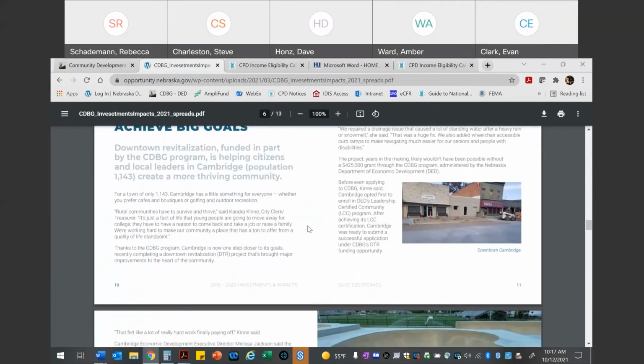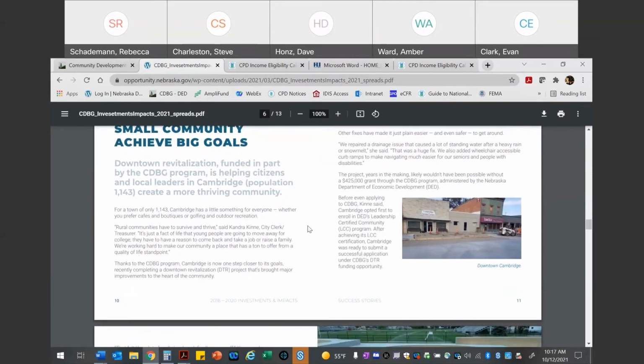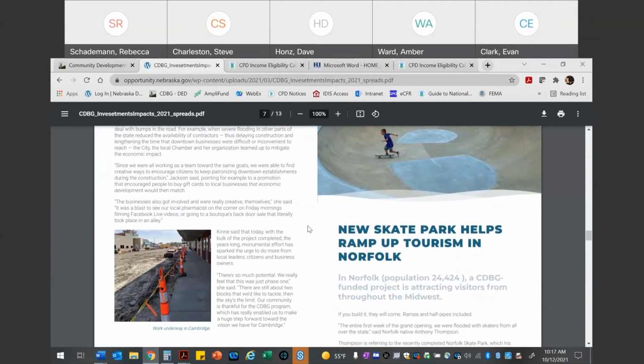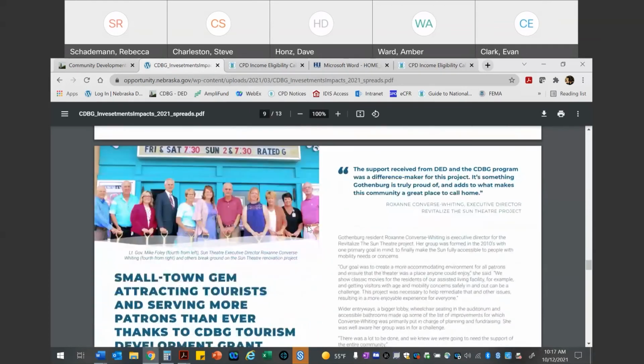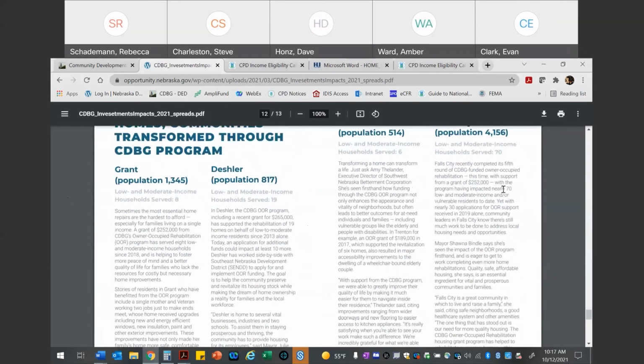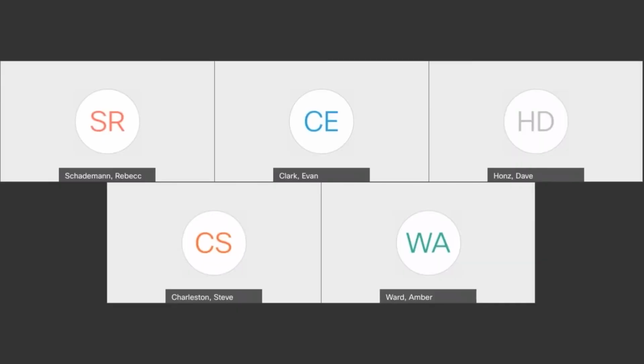We'll be asking for stories on this. These are all CDBG funded. All the stories that we highlighted were stories that were submitted by certified administrators or local unit of government officials. Trying to remember if we have HER grant in this one. And also owner occupied rehab we highlight. So just to inform everyone what the CDBG program does, because every year we are reviewed at the national level for budgets, and so it's always helpful to continue year after year. Okay, Amber, I'm going to stop sharing and we'll go on to the next presentation.